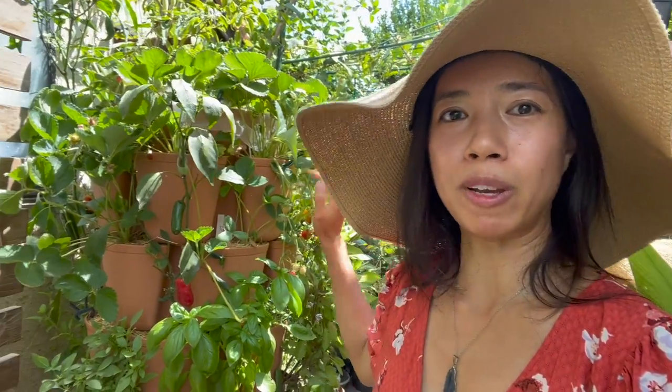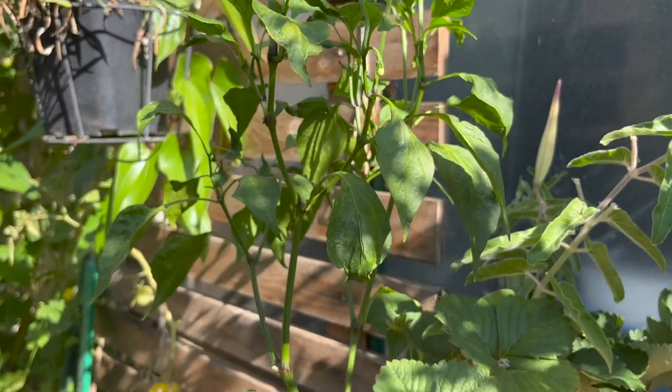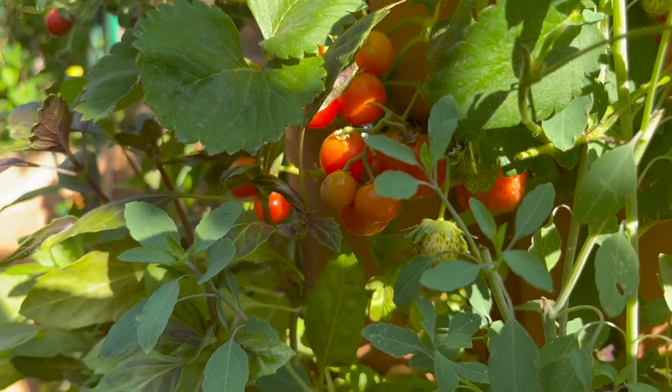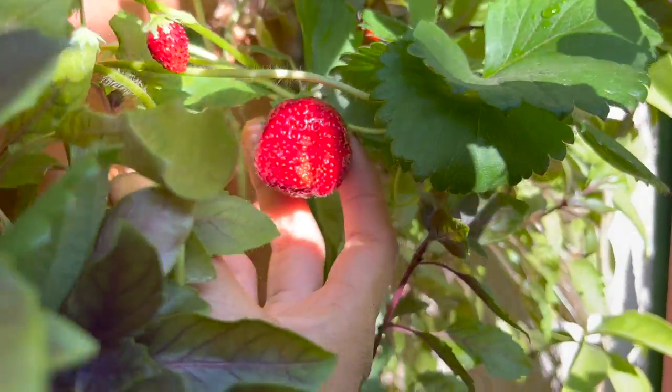There's six planting spaces per tier, guys, and there are seven tiers here. So 42 plants. Pepper is kicking butt here, as well as the little cherry tomatoes, the dwarf varieties. Oh, I was just telling you guys about strawberries. That's right. So I'm just in love with the reviews. People talked about the Charlotte variety because they smell so good and they taste so sweet. But most people that grow that variety are out in Ohio, so I thought I'd give it a shot. They actually are doing really well out here.